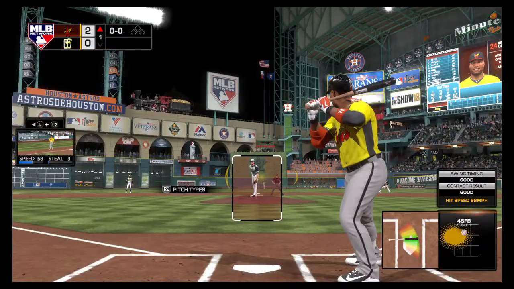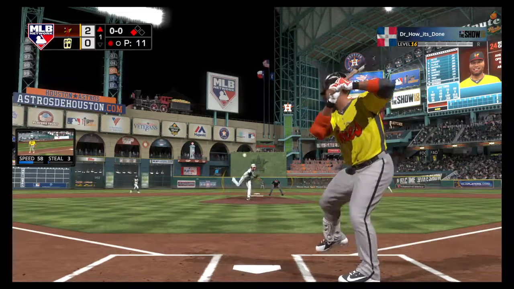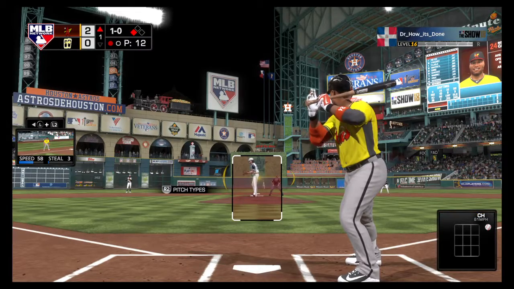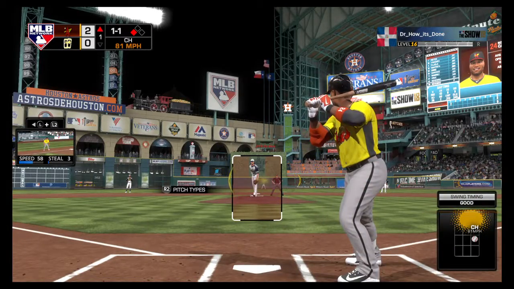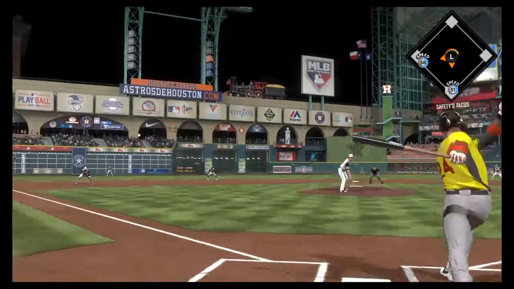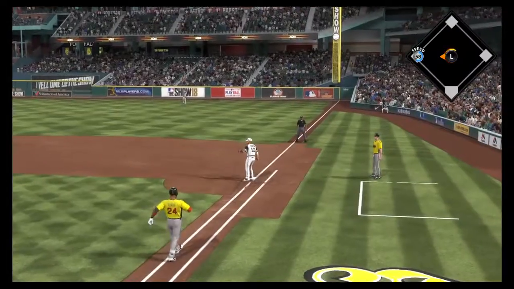Into the box now, Robinson Cano, from the stretch. Now a first pitch changeup here. Too far inside. It's 1-0. A ball and a strike. Looped out toward third. And this will be taken in by the third baseman for the second out.